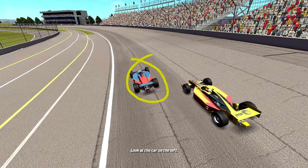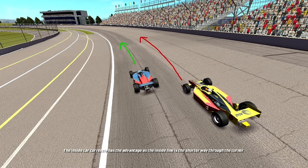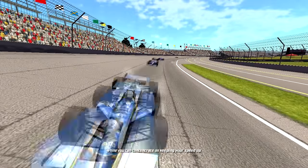Look at the car on the left. He's got the inside line, so the guy on the outside will have to go around him. The inside car currently has the advantage, as the inside line is the shorter way through the corner. By positioning your car like this, you'll be forcing your opponents to look for other ways around you while you can concentrate on keeping your speed up.